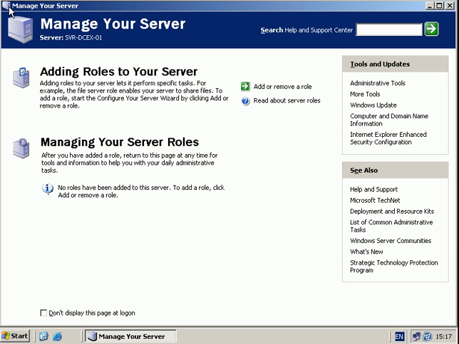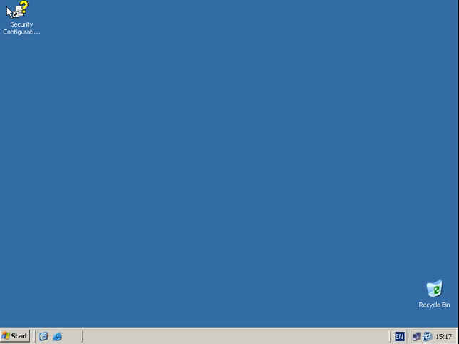I'll just close the Manage Your Server page, we don't need this. Right, now let's install the DHCP service. Let's click start. Well, sorry, first things first. Make sure that your server has a static IP address, otherwise you won't be able to install this.